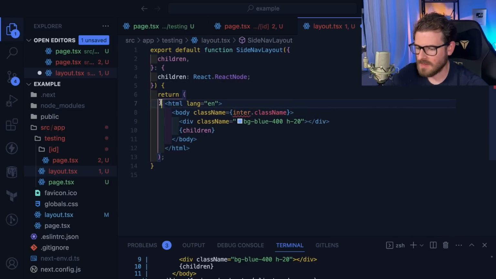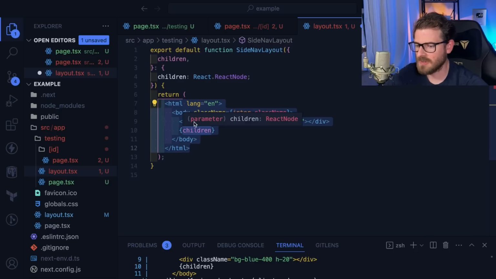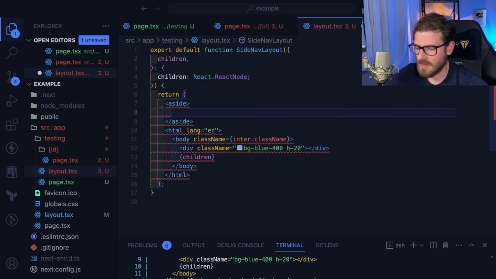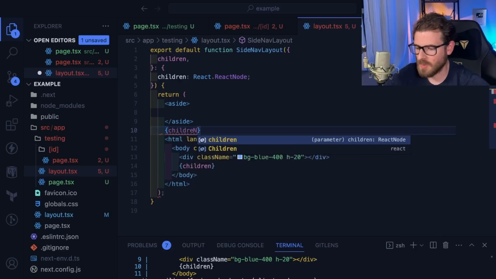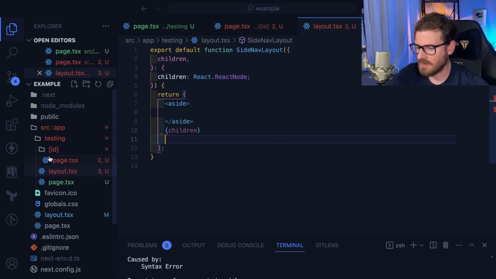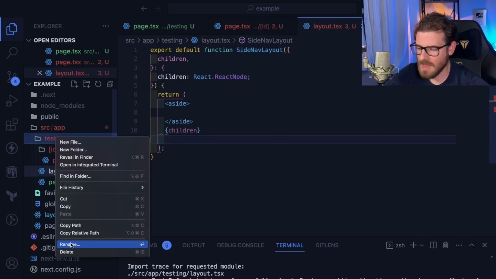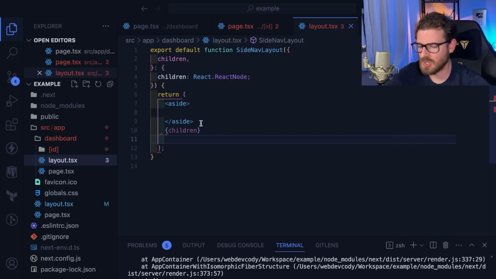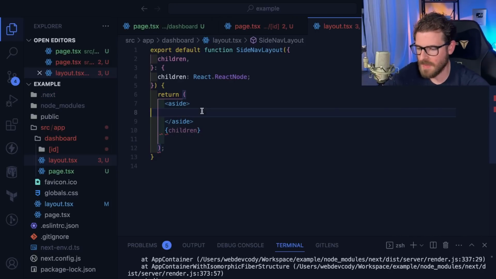In this particular instance, we don't need HTML body because that's already defined at a higher level layout. What we could do instead is an aside here, and then some children over here. If you wanted a side navigation to exist on every page nested inside of testing, maybe it would make more sense to call this a dashboard. You know how you have a dashboard page and usually your dashboard has a side nav with commands.